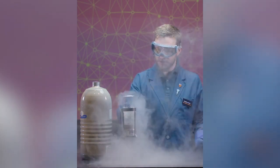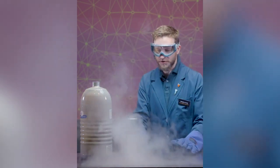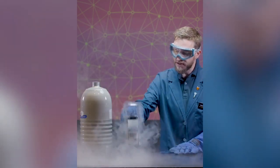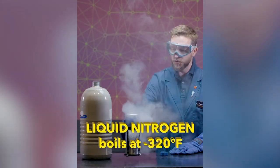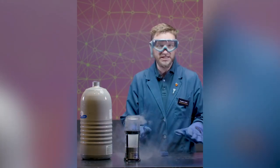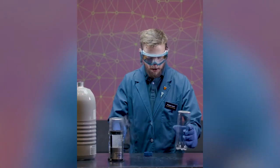This is some very interesting matter because it's extremely cold. Nitrogen is a gas at room temperature, so for this nitrogen to be a liquid, it is negative 320 degrees, which means it is boiling. This stuff is so cool, I want to take some with me and try an experiment with it.